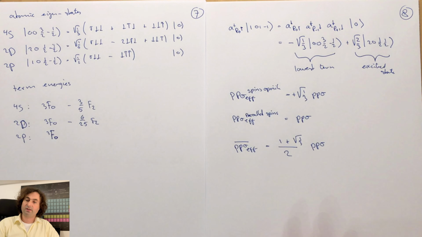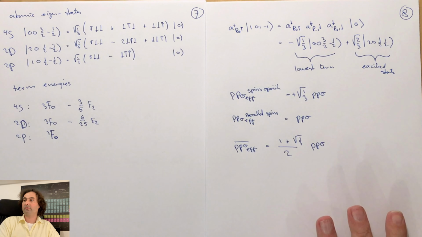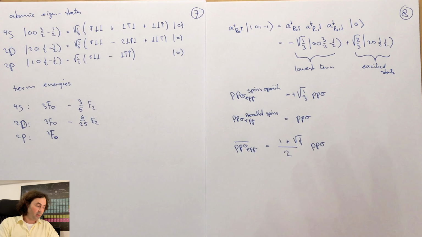It's important to realize that basically for all materials with open D or F shells, the local atomic multiplet energy scale is much larger than the hopping energy scale. So this fractional parentage will always reduce your hopping. In our model, because we started at half filling, that allows you to reduce the number of terms, or the number of Slater determinants, that you have in your states a lot. You find that for parallel spins there is only one term, such that there is no effective reduction of your hopping, and only for anti-parallel spins there is.